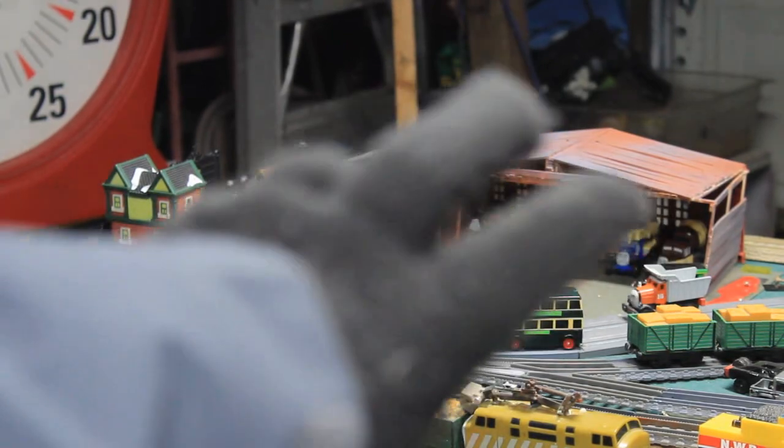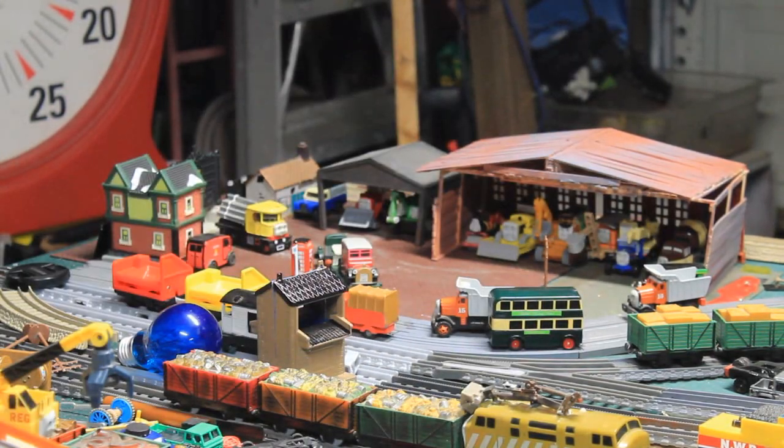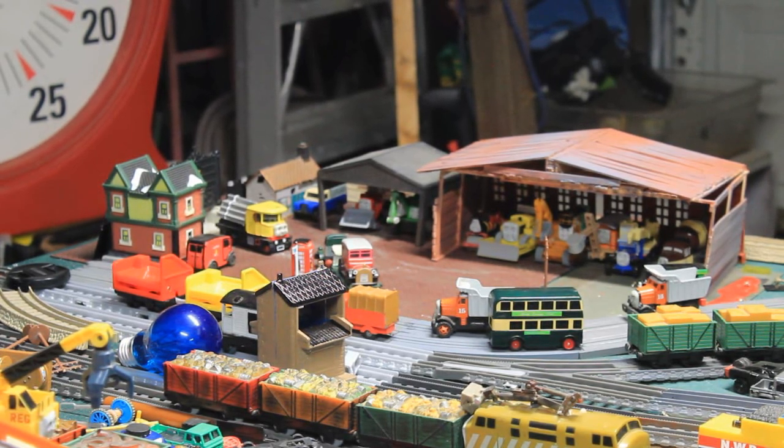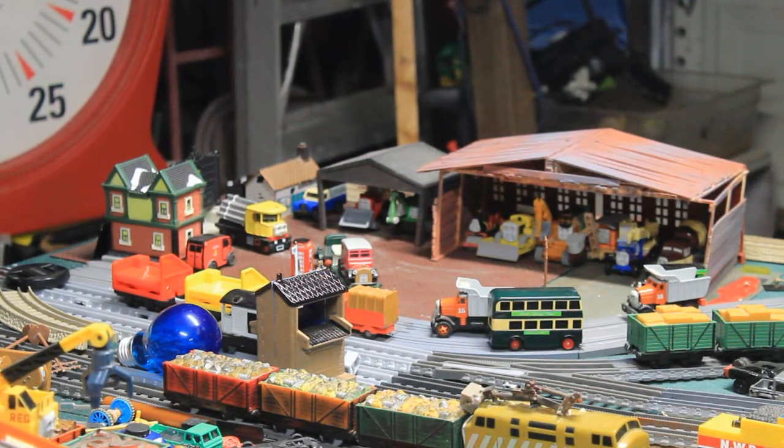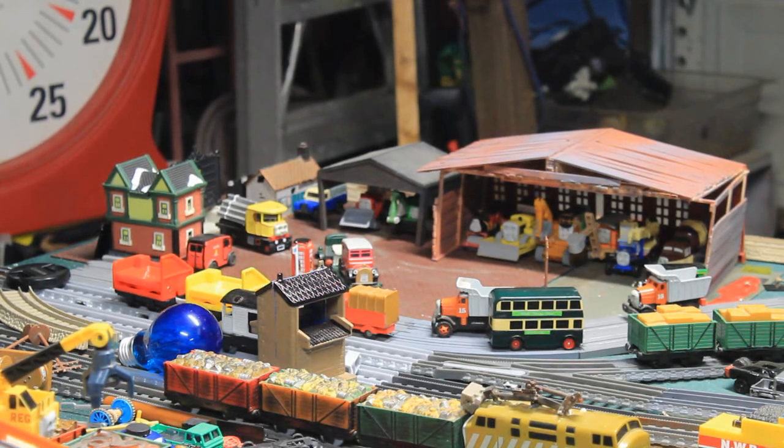You know, you have the big shed there that was custom built, since the other sheds weren't really that good to build with. And so that way I have 1, 2, 3, 4, 5, 6 vehicles in there, which is a nice number to have in there. So, and we also have the other area over there, which we'll take a look at in a second. Very, very proud of that shed. It was a lot of wooden sticks, just a whole bunch of wooden sticks that are glued together, and we'll take a closer look at that. But I'm very, very happy about that.